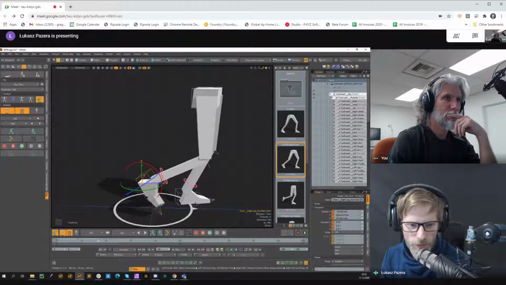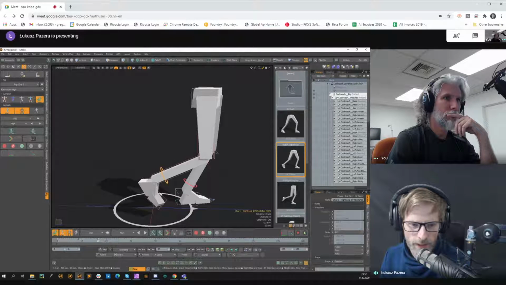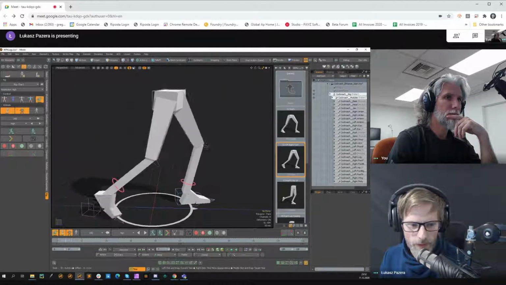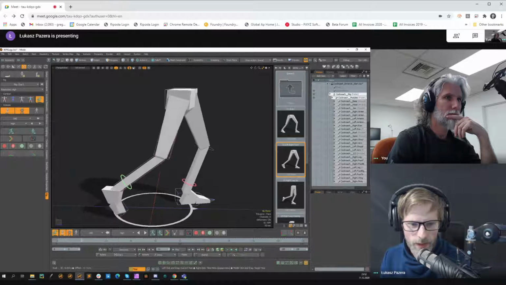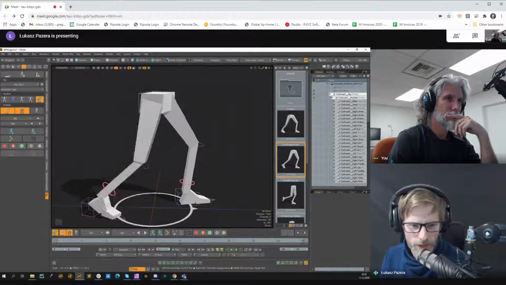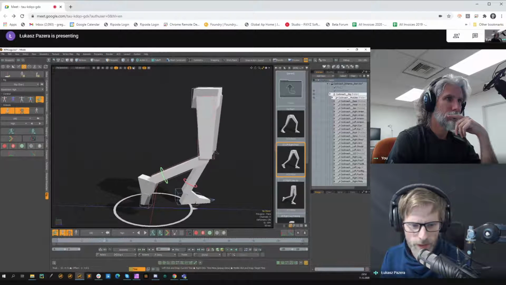To another one, right? But for the interpolation here, I actually want to use FK. So once I have my posing done, I'm just going again into FK and fine tune the pose using just FK controllers. At this point, you can see that it's doing this blending automatically for you. And there's a small hiccup here because of the interpolation. You can see that the knee is doing the hiccup, but it's only because of the interpolation.